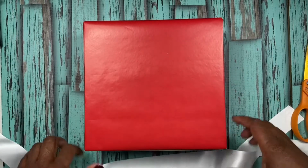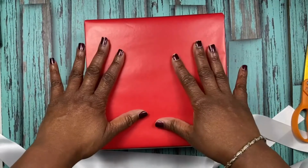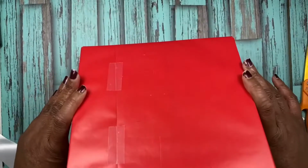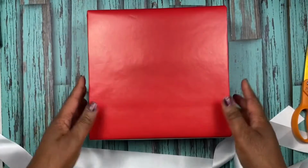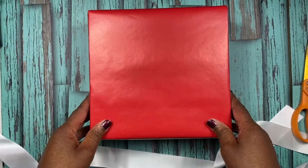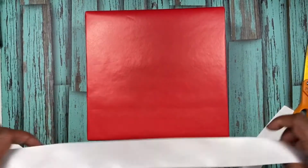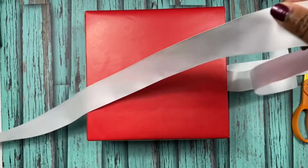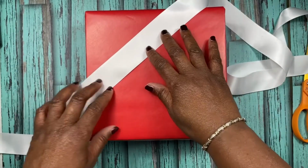So you're going to start with your package already wrapped, and you're going to start with the pretty side up. So I have the bottom where I have taped the package closed, and I'm going to start with the taped side facing down. So at some point in your ribbon, you're just going to take a piece of the ribbon and you're going to lay it across a corner like so.